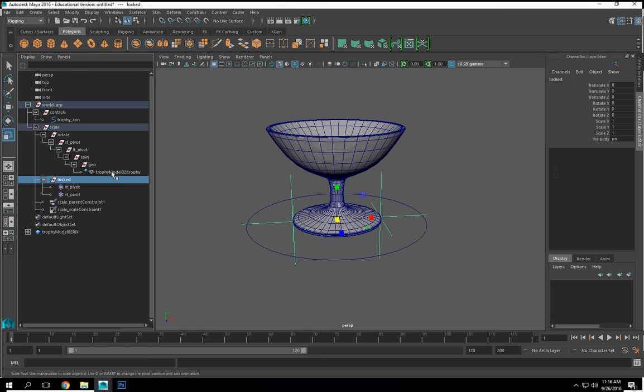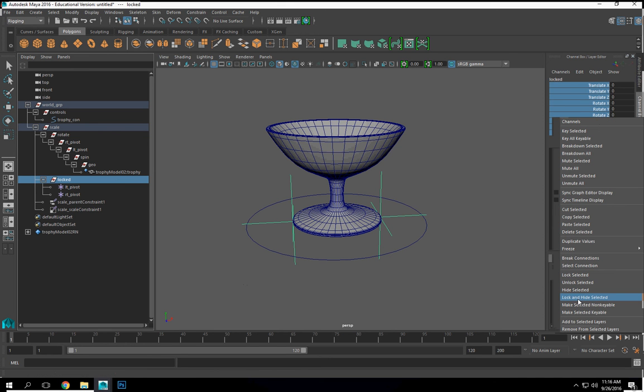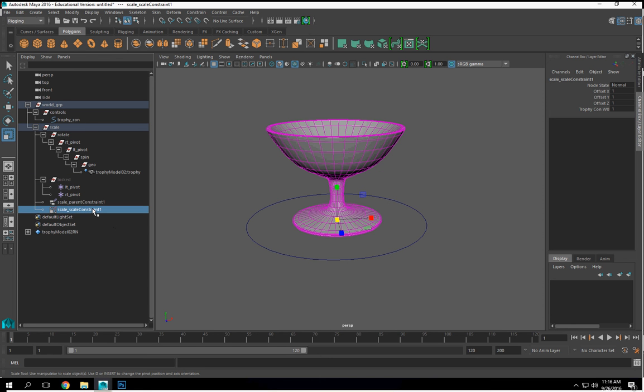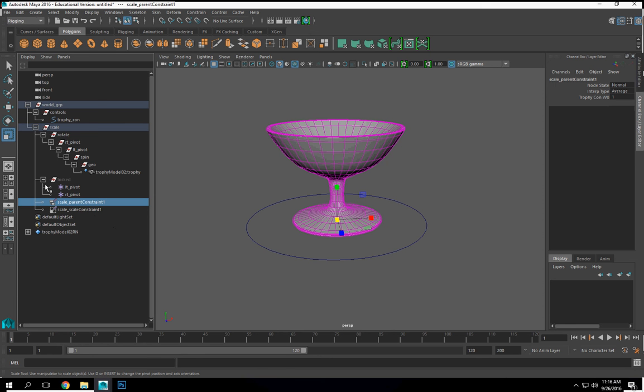My lock group, we're going to lock and hide everything but visibility. And I'm going to turn off the visibility so you can't see my locators. We'll keep it somewhat simple.